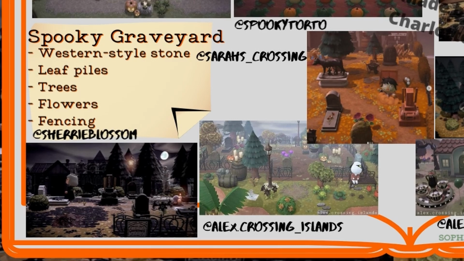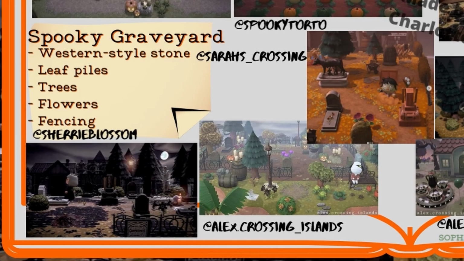But fundamentally, what I love about this graveyard is the different use of gravestones, the custom design flooring again, the use of statues, the use of the hedging. I love this area as well. It feels a bit more autumnal versus scary, but I just love the pitfall seed usage. I think that's so clever.